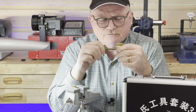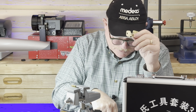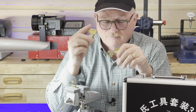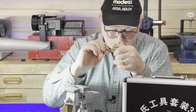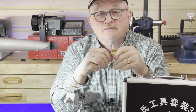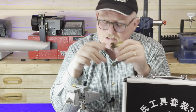It's a knockoff. So I got some real Sargent keys. I hate to practice with the real ones. This is a real Sargent LA. It'll probably make the difference. The tolerances are different. Those knockoffs are just not the same. Oh, it even feels better. It goes in nice. So let's get picking.